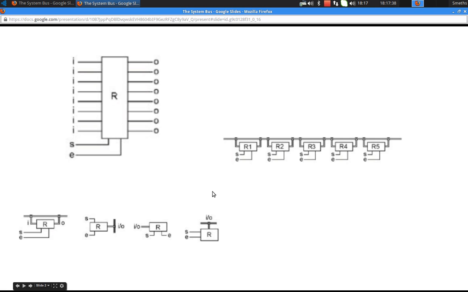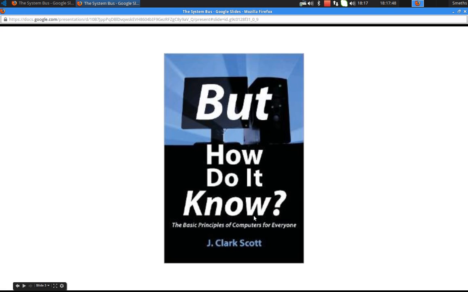Now this is quite a short video, just to cover a fairly simple topic fairly quickly. The next video will be about RAM. As I think I said in my last video, I'm getting most of my information from this book, which really does give a very good explanation of the basic principles of computers and how a processor works, etc.